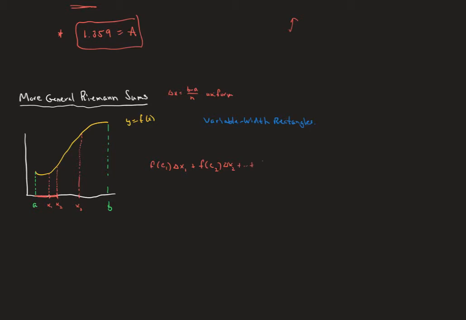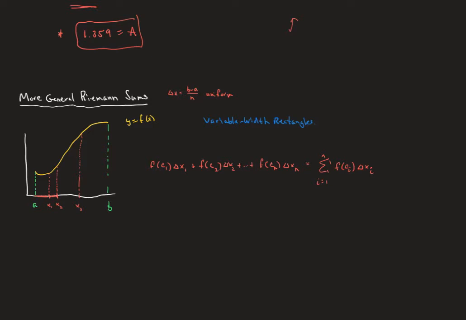And so what you're going to see then as we get out there is that our Riemann sum will look slightly different. Our summation is going to go from i equals 1 to n. We'll have f of c sub i, but instead of just calling this delta x, we're going to call it delta x sub i. So this is a more generalized Riemann sum.